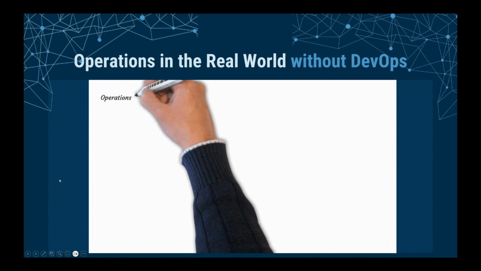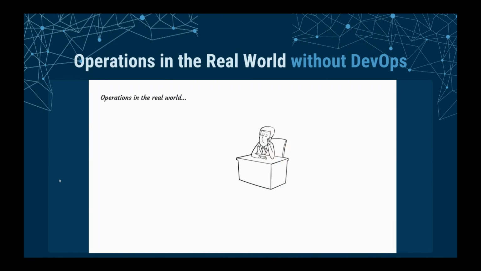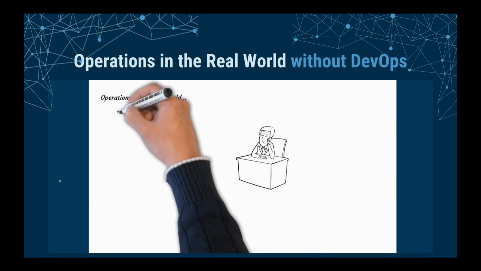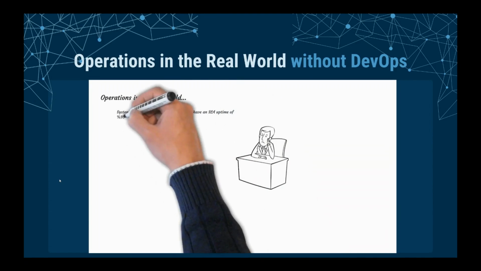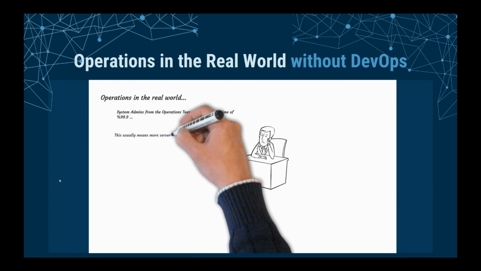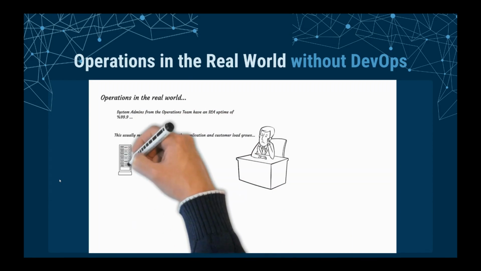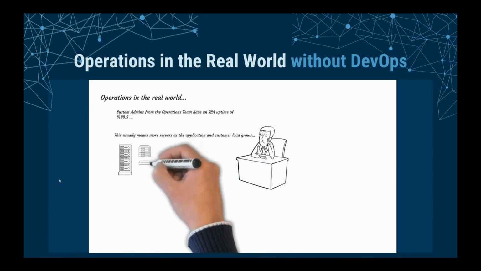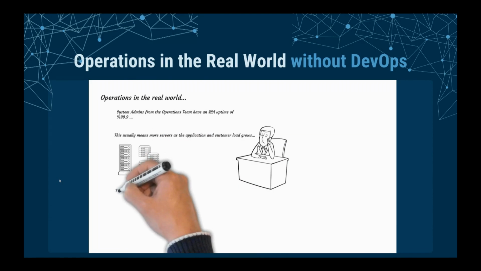Now that brought us over to the other perspective. Okay, let's get off the developers and think about operations. So operations themselves, when you think of sysadmins, a lot of times they have in-house rules like SLAs. And these SLAs may be that the system has to be up 99% of the time. And that usually meant the answer was to throw more hardware at the application as the customer load grows. We all hear the term, disk is cheap, hardware is cheap. Well, it is, unless it's being misused.